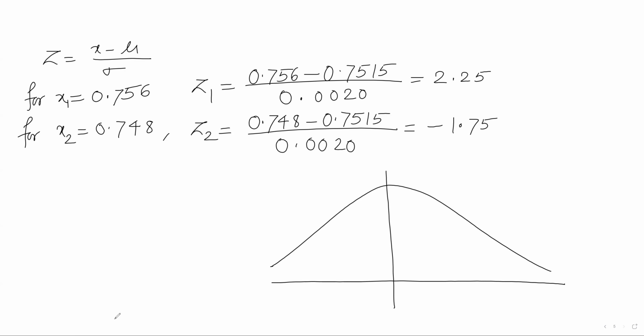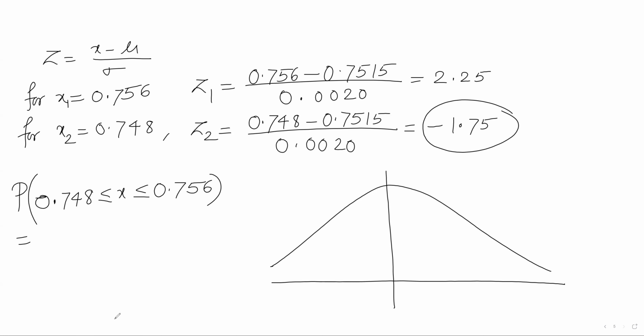Now we have the value of this. What we have is the probability. Actually, we are calculating it for 0.748 less than or equal to x less than or equal to 0.756. Now this is equal to the probability where it is mapped in z variable, the standard normal variate, which we are taking as z. So for 0.748 we have got the value as minus 1.75, and for 0.756 we have got it as 2.25. Now this is negative, correct? This is your origin actually. When I put x as mu, we just shifted to origin.